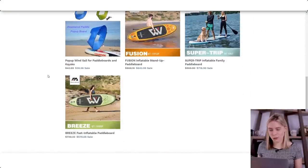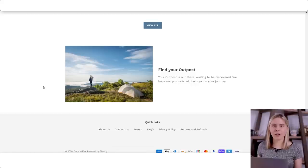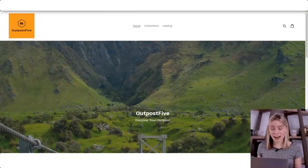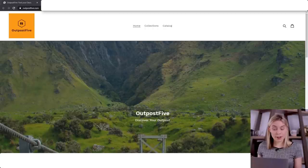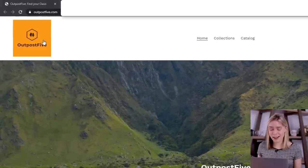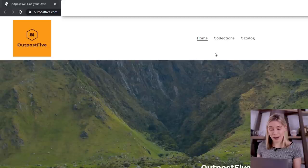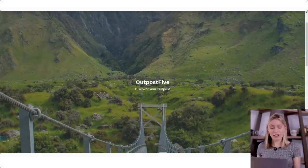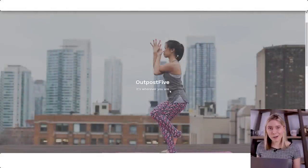While we're talking about t-shirt stores and Nate's store isn't a t-shirt store, it's still extremely relevant because I get so many people just like Nate who can't understand why nobody is buying their products. When I open their stores, they look unprofessional, lazy, and ugly. Nate's store has a giant orange box around the logo stretching across the top of the page with the most basic menu ever. The catalog dropdown doesn't even work, there's no favicon, and it truly looks like whoever made it had zero pride in their brand. It looks like a scammy cash grab. The generic stock images don't even showcase Nate's products, and the text — 'wherever you are' — is some of the most vague and meaningless I've ever seen.